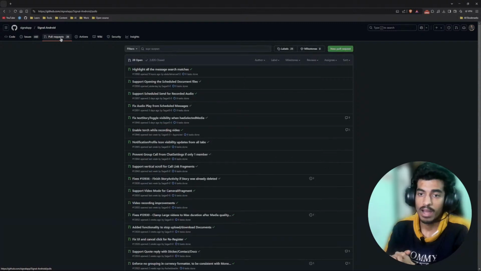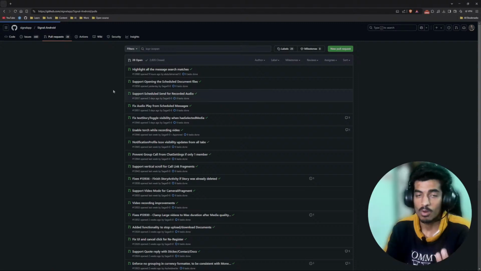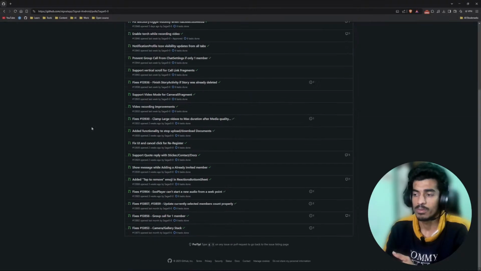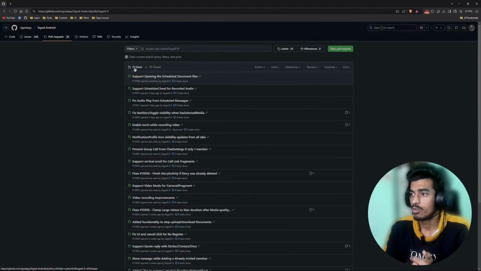Whatever I knew, I started diving into the code base of this application, and then I started contributing with small features, small improvements, maybe one or two lines of code, but eventually it started to grow. I also contributed different features that contain more than 400 lines of code, but that is not recommended if you are a beginner. So make sure you are comfortable with the code base before contributing large features. I have contributed around 37 PRs, and I'm contributing 1 PR a day on average.